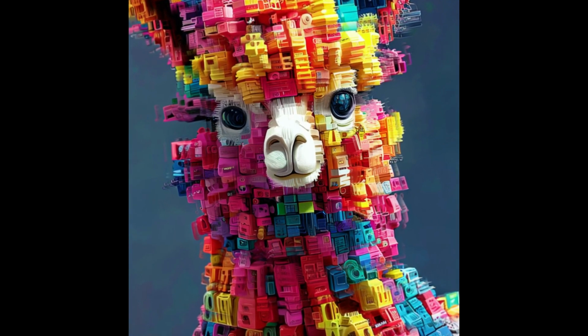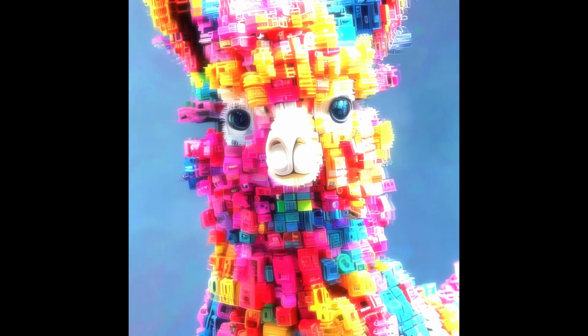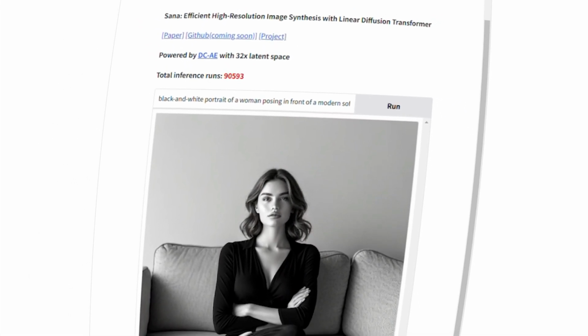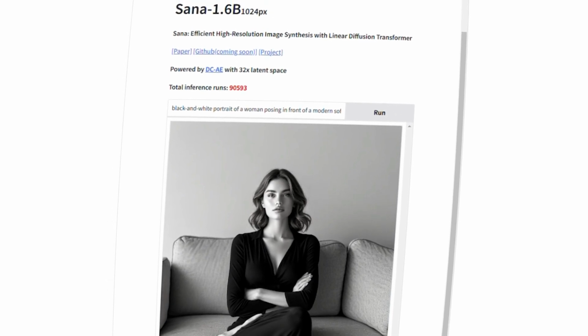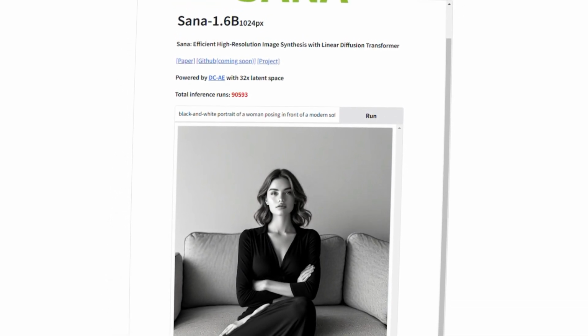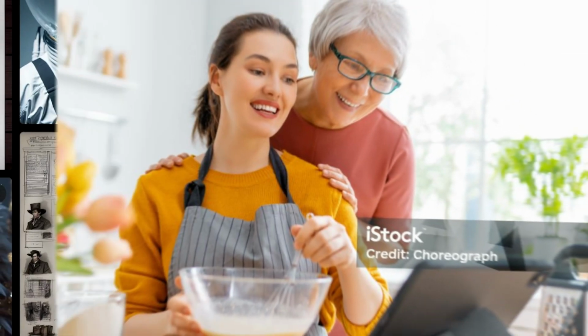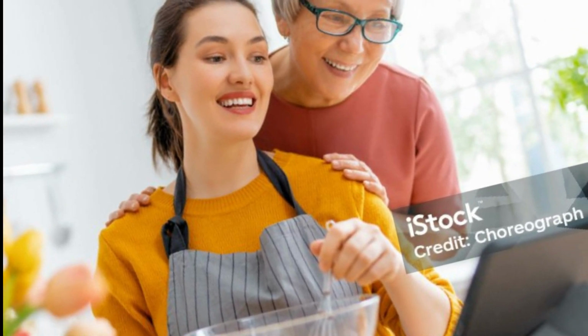Nvidia's choice to make Sana open source marks a huge shift. This means developers can tweak, optimize, and even build their own versions of the model. And just like Stable Diffusion, an entire community could spring up around Sana, each version getting better and faster. Think of it like a recipe that everyone can perfect without asking grandma for permission.